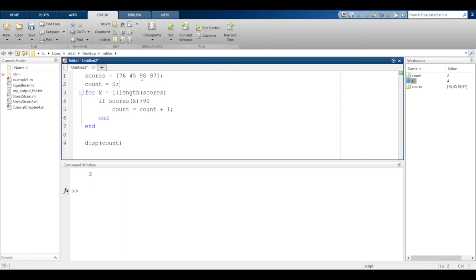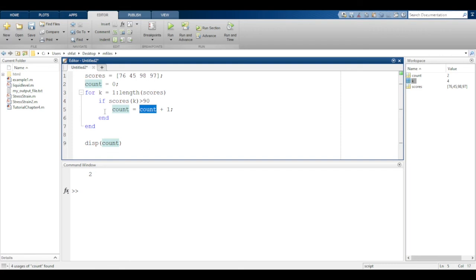Then we enter once more to check element number 3. We know that 98 is greater than 90, so count will increase by 1. The previous count is 0, so new count equals previous count plus 1, which is 0 plus 1, 1.